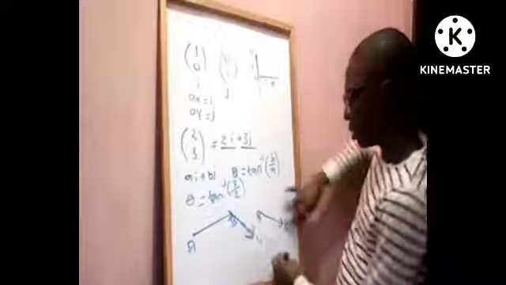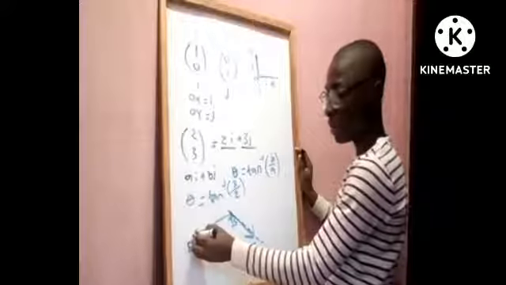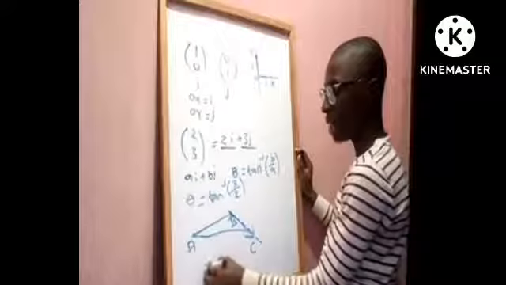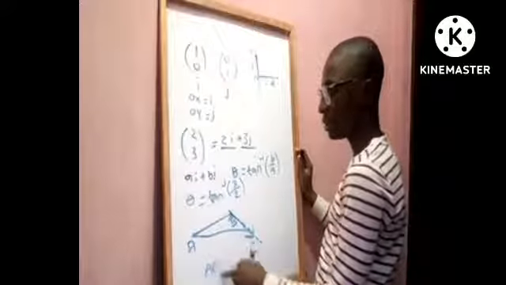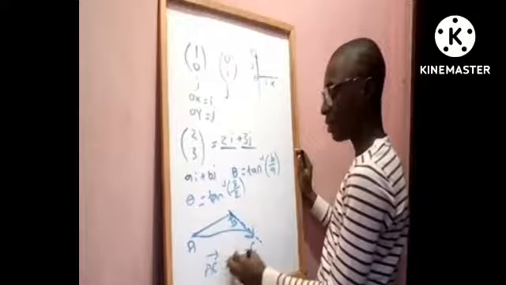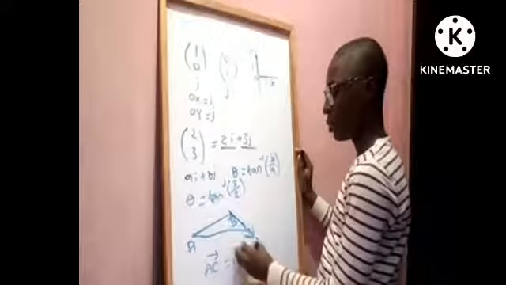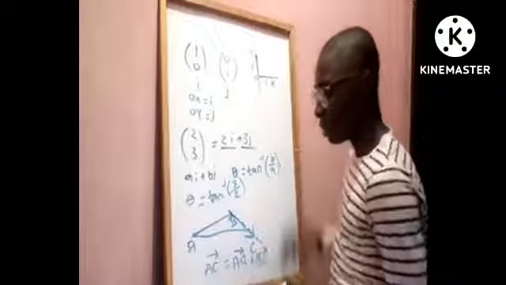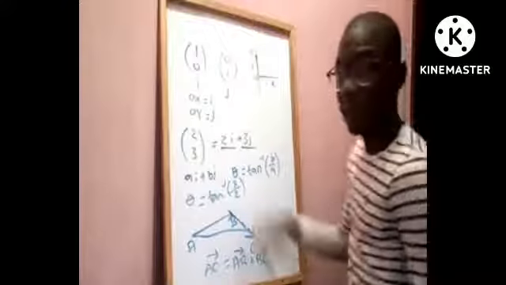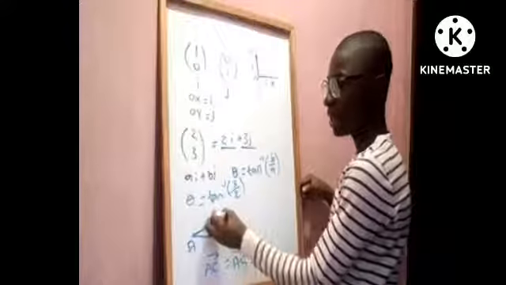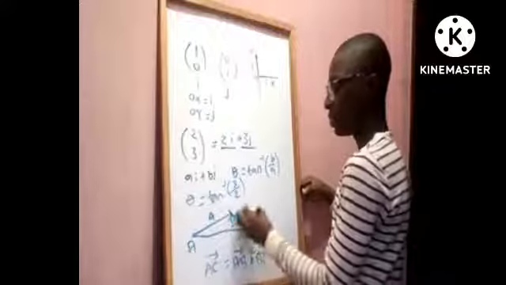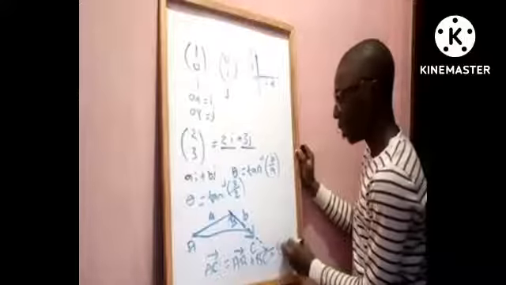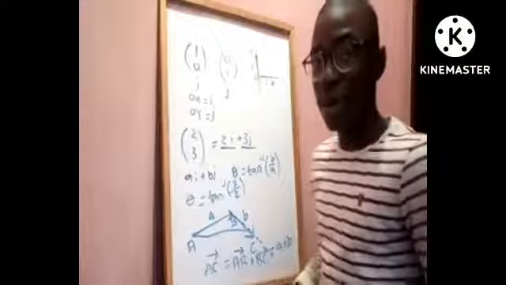Now at the end of the day, I will join the tail of A to the head of C. So this vector AC will be the addition of vector AB and vector BC. So vector AC is equal to vector AB plus BC. That's how it works in geometry. So if, for example, AB is equal to bold A and BC is bold B, this vector AC will be what? A plus B. That would be the new vector. That's simply what it entails.